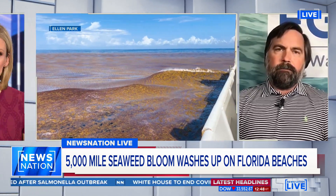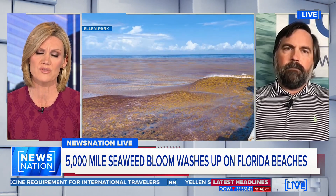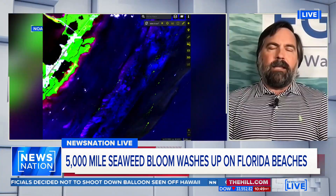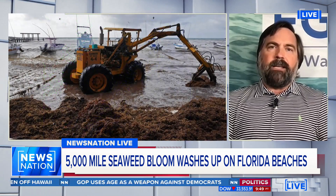So once it comes ashore in these parts of Florida, what is the cleanup effort like? What types of things will they be doing — to learn more about it, but also to make sure that people and animals are safe? Basically, the two things related to that would be any kind of beach combing type apparatus, which would be anything from a person with a rake to some tractor with a backhoe or other raking mechanism to remove it. Otherwise, you're looking at public service announcements and basically just letting the public know that the sargassum is around. And if you really smell the outgassing of the degraded sargassum, probably find a way to get fresh air.